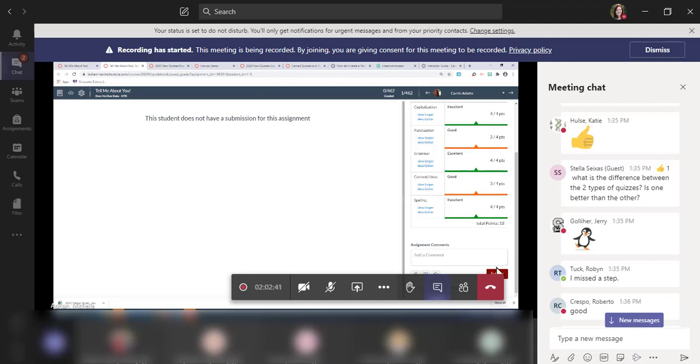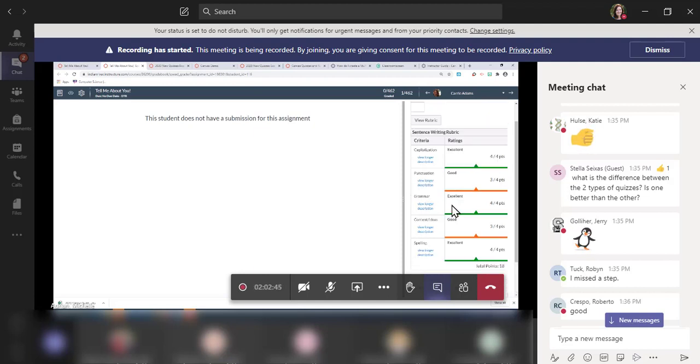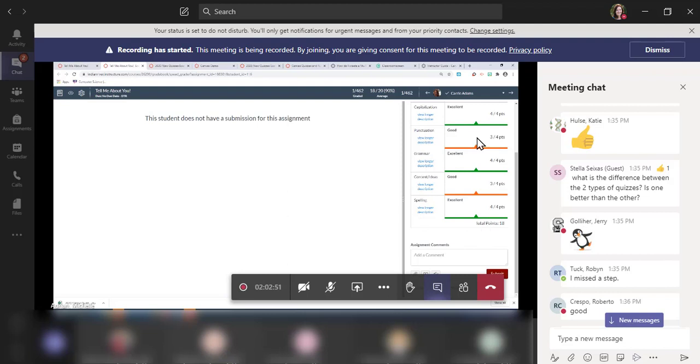If I click submit, gives her 18 points. Usually it goes right up there. Sometimes you have to type it in. So it automatically gives her those 18 points, and then she can go in and see that she got 18 points and why. If I wanted to write a comment there, I could write a comment to why she lost those 2 points on punctuation and content.